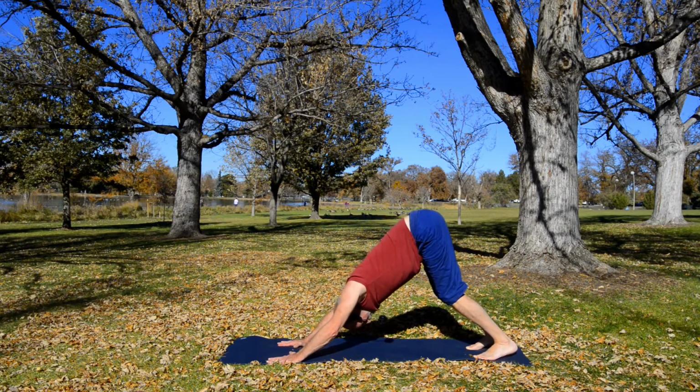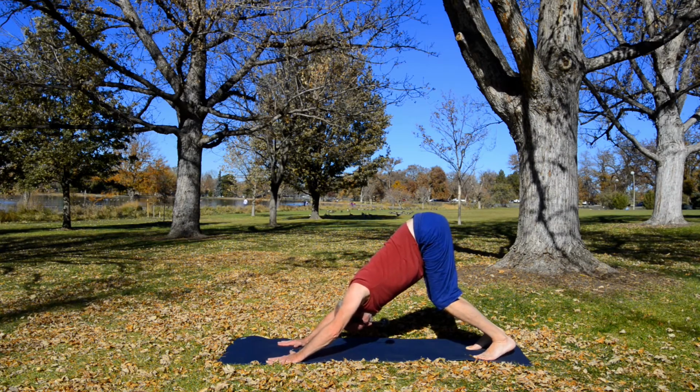Bend the knees quite a bit actually. And I want you to work on lengthening the spine. If you bend the knees, that's probably going to take most of that stretch out of the hamstring. So I want the length to be in the spine. Don't worry about trying to lengthen the hamstring muscles. We'll do that later.